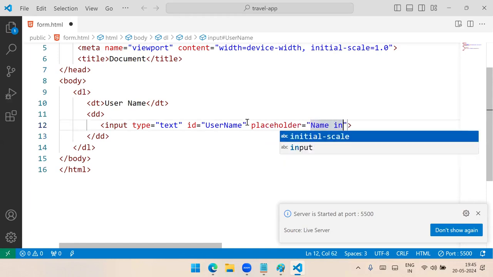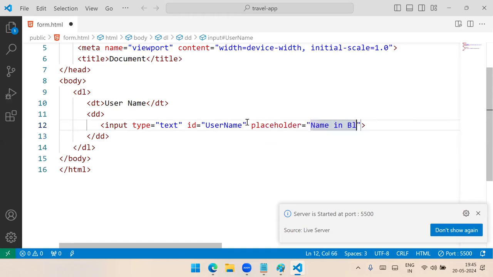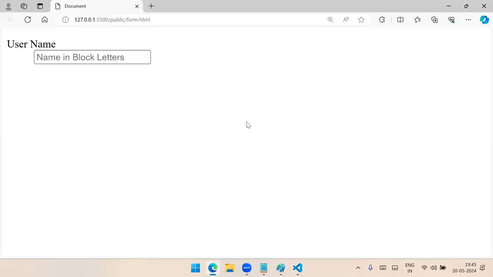That means name in block letters only. That's how we can tell. But the placeholder will display only when there is no value inside. Once I click and type anything inside, the placeholder will not be there.